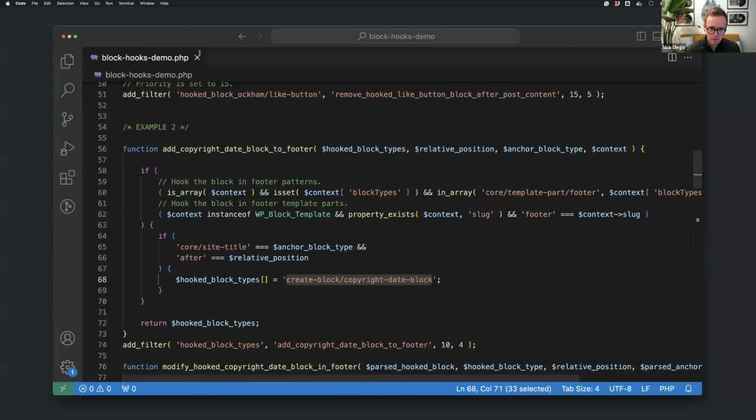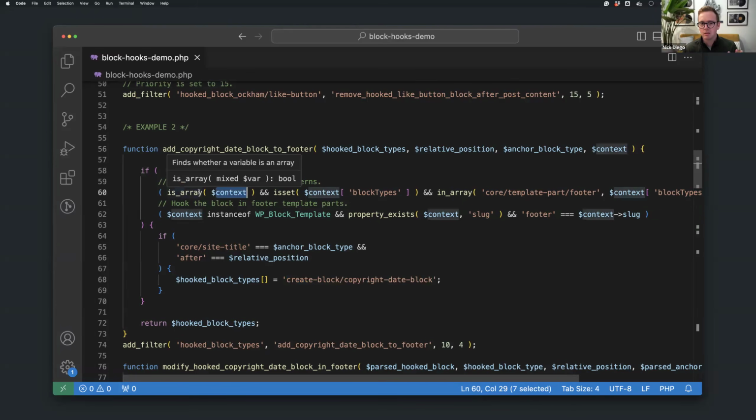Back to block hooks. In this situation, I want to hook my copyright date block inside of footer content. That content could be a template part or a pattern. So you can see here that this first condition is seeing if the context is an array. If it's an array, it means that it's a pattern.